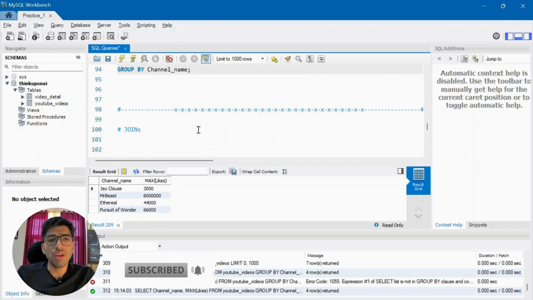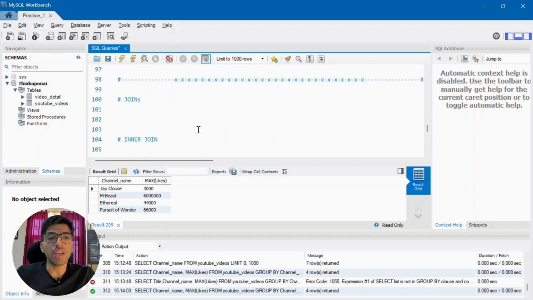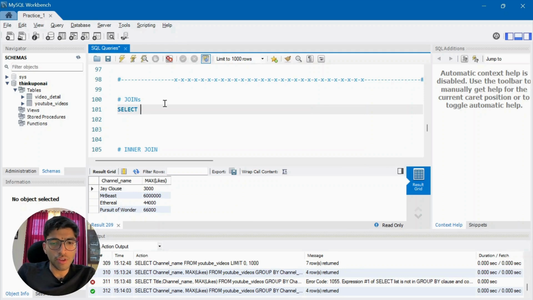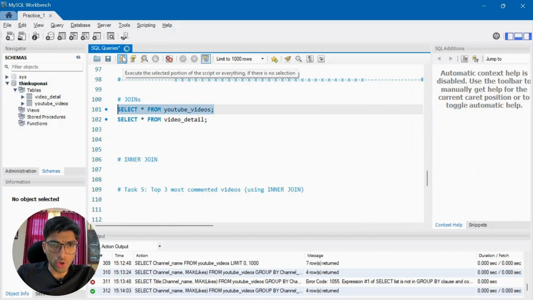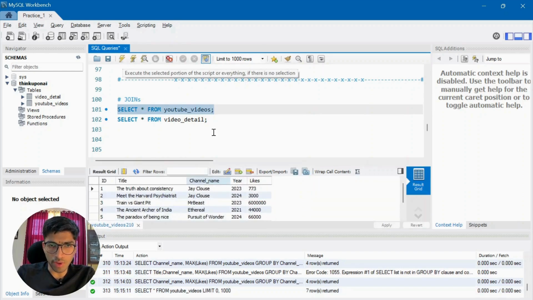In the next section, we would be working with multiple tables at one point of time. So it would be more interesting now. Okay, so let's understand what join commands are. If I write select star from YouTube videos and select star from video detail, so we know there is one table YouTube videos along with these values.